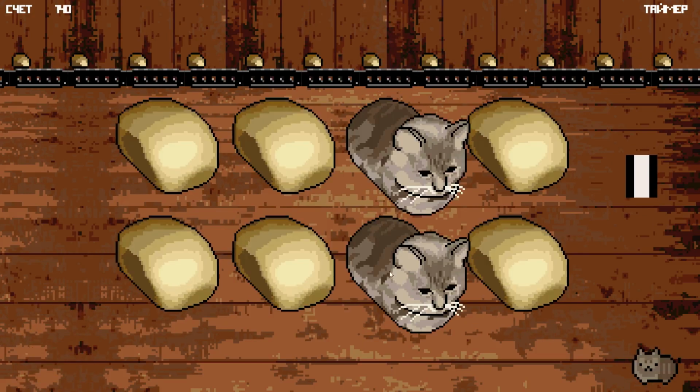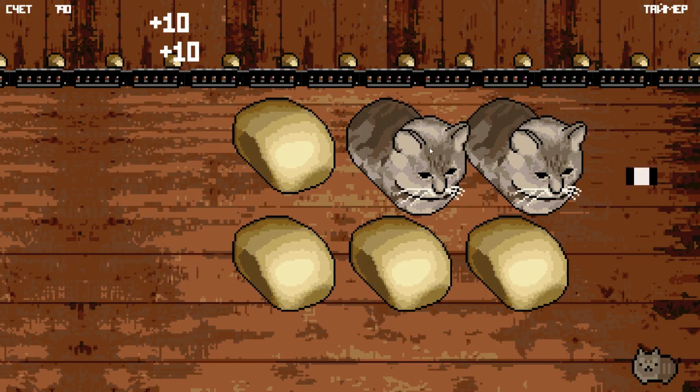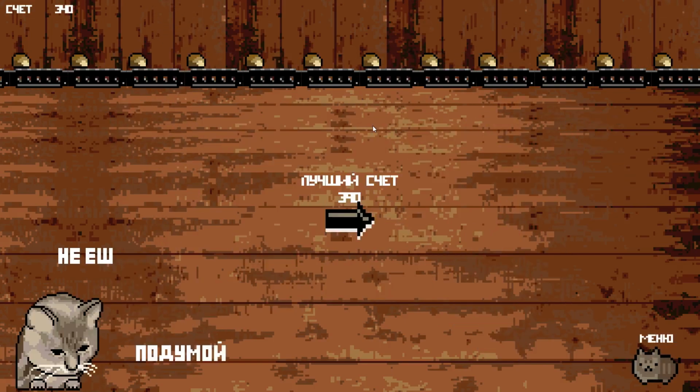So what? Cats are not supposed to be bread. Why do I keep doing that? Okay, my high score is still 390. I really want a high score of 400. I think I'm just going to cut back here when I get a high score of 400.